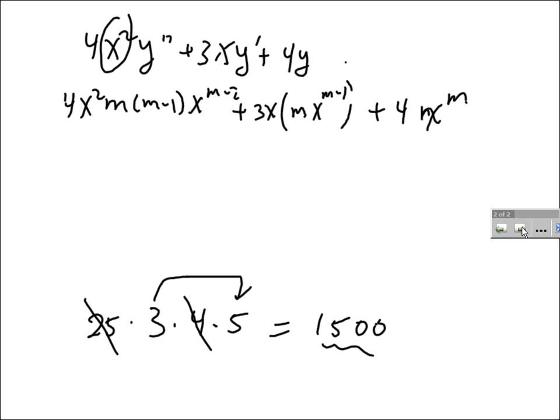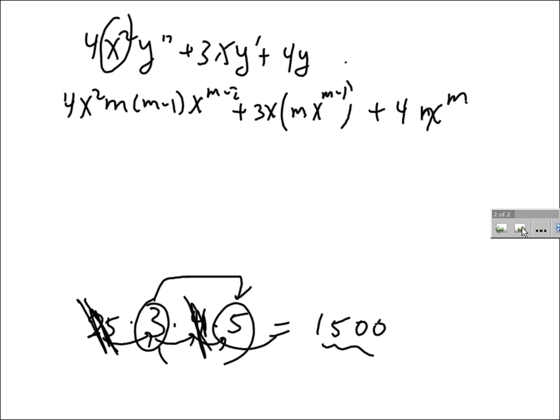Of course, you might need a calculator. So you're going to go 25 times 3 is 75. That you should know. 75 times 4 might trouble you. You really should know that. It's 300. To be honest, 300 times 5 you should know. But it's much, much quicker to go, that's 100, and oh, that's 15. 1500.